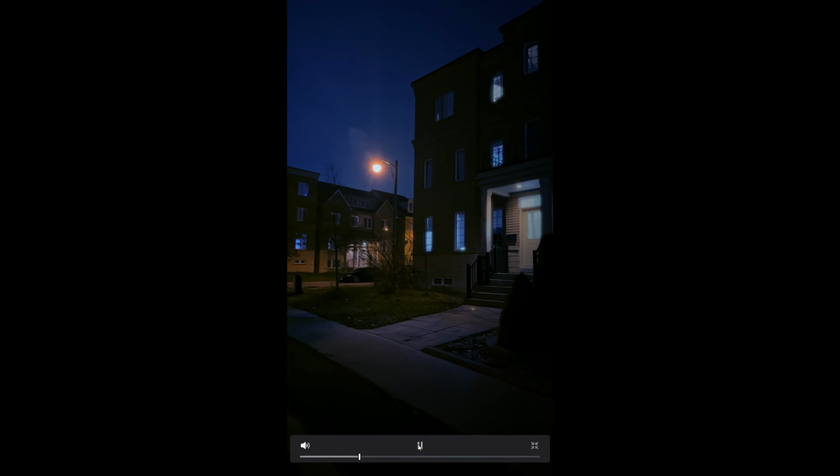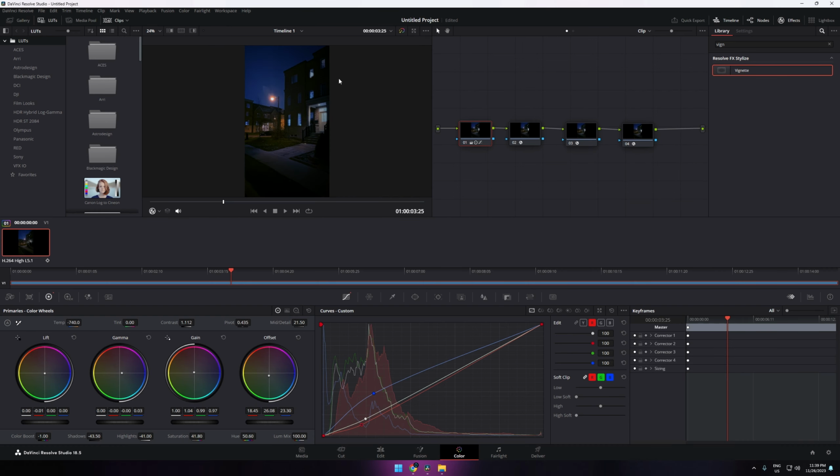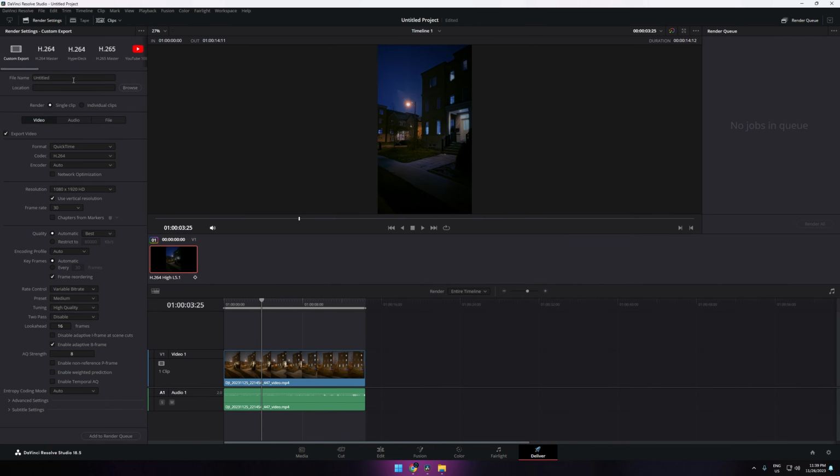So once you're satisfied with the look, now we need to export it. So head over to the Deliver tab. Rename your file to any name. I'm going to rename it to sample. You don't need to change the rest of the settings.